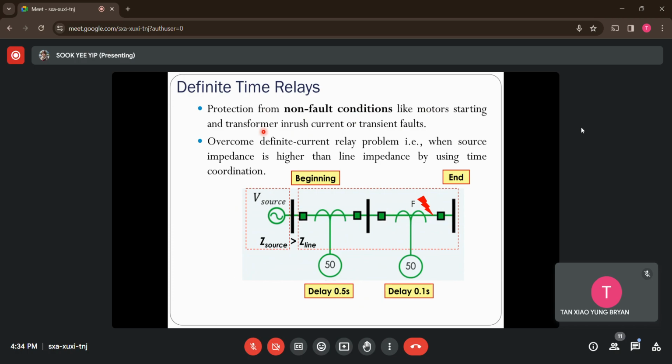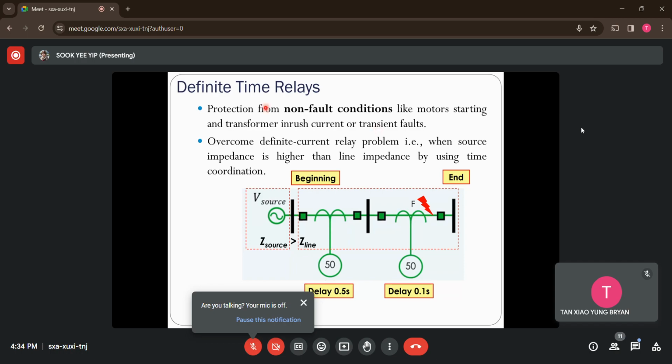So with the definite time relay, we can go through non-true fault conditions. We could also have a transient fault that doesn't need to be tripped, and the time delay allows us to go through that as well. So that is the function of the definite time relay.